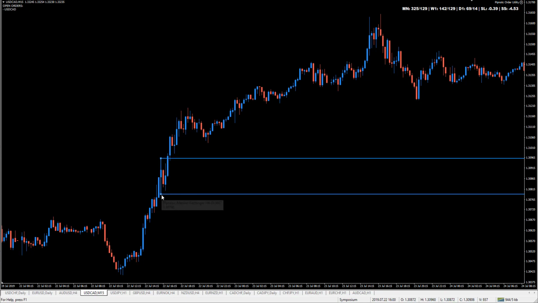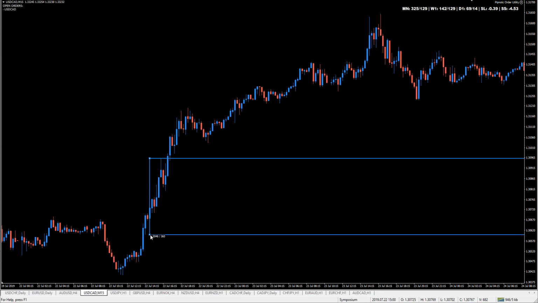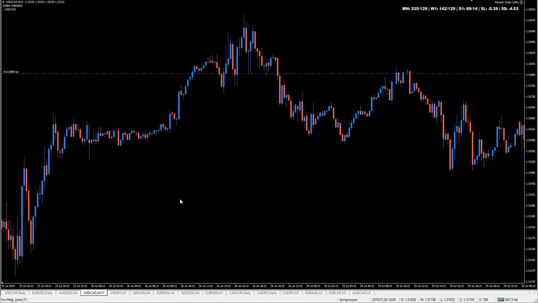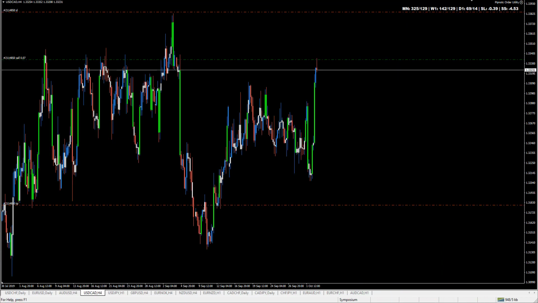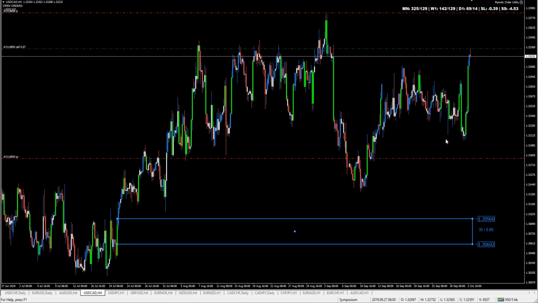I prefer this. So I think we could have something like, maybe if we took all of these because there are quite a few. We don't know which one is going to stop price. So the target should be pretty close to that, I think. Okay, so that's where we can expect price to have a bounce.